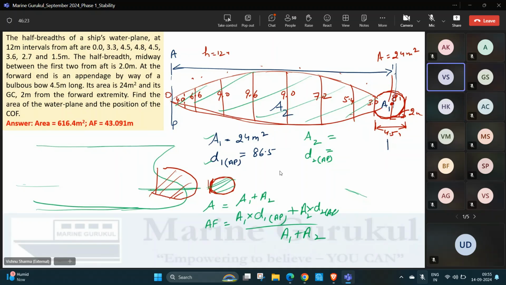When you don't want to ask at the right place and you want to reinvent the whole wheel from the beginning, then there is a problem with you, not with me. What did I explain in the beginning? Tell me. Sir, the bulbous bow and the water level. What did I say? Can you repeat those words?